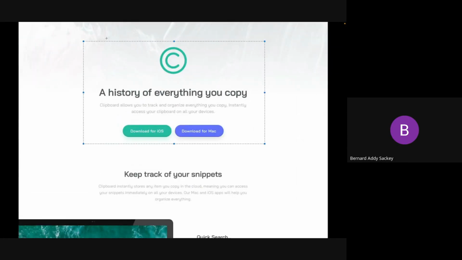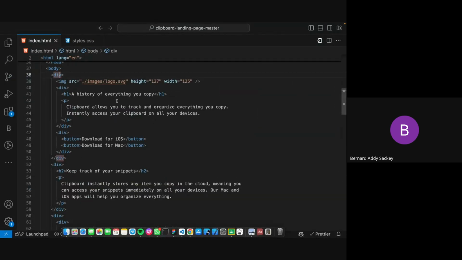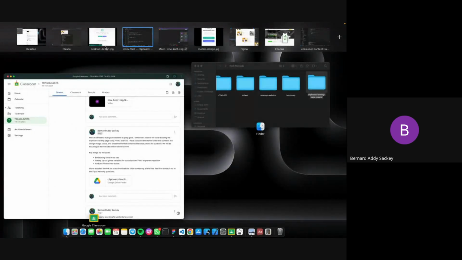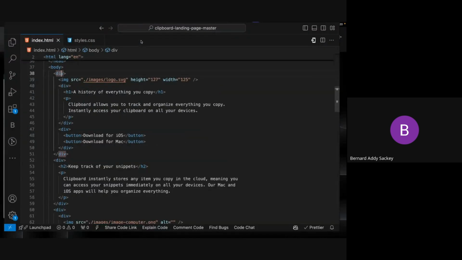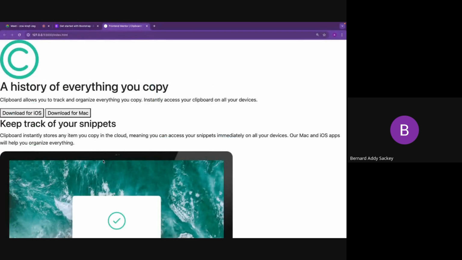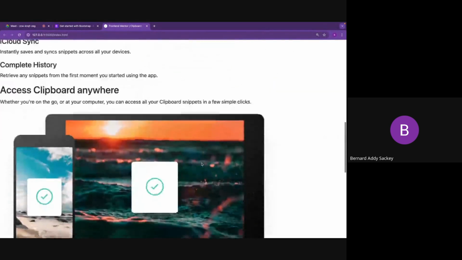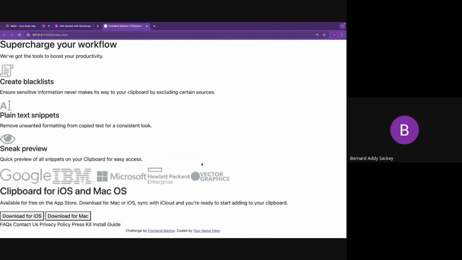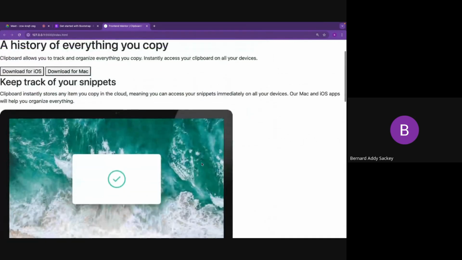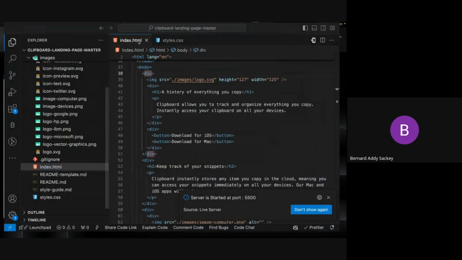Okay, can you see now? Yes. All right. So I was going to begin the styling of the website, but first of all, let me open this in Live Server. Okay, we have everything we need.